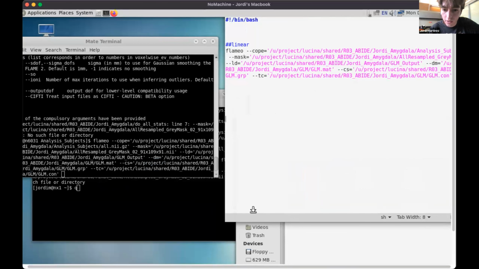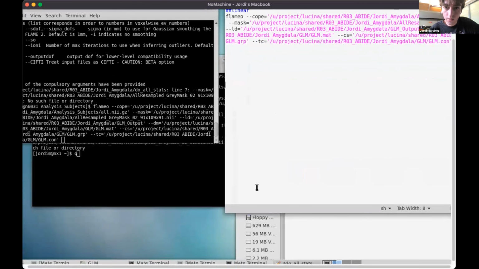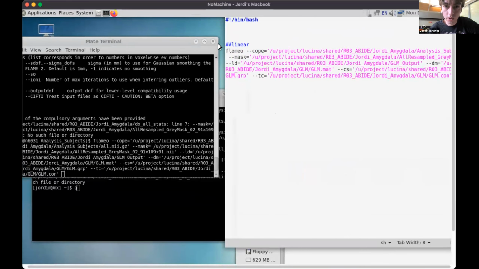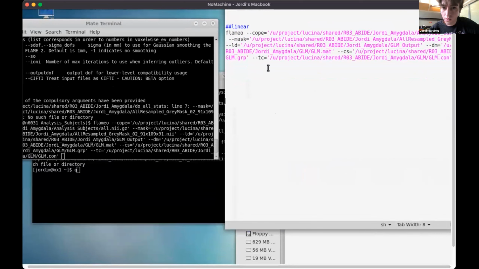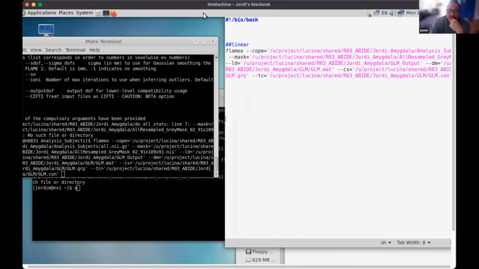I can't drag this file. Oh my gosh, my machine is being really stupid. It's just dash run mode. One word. Equals OLS.